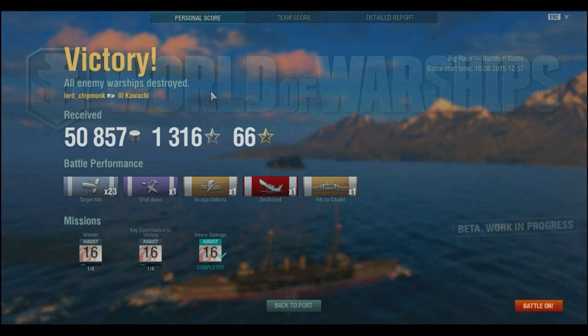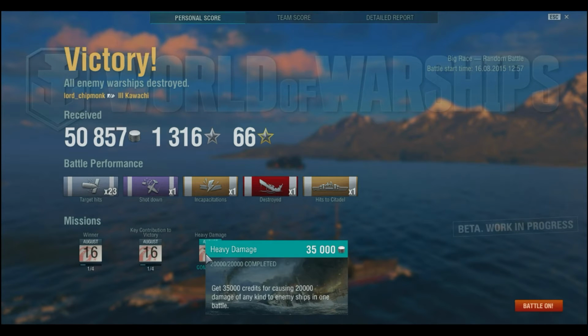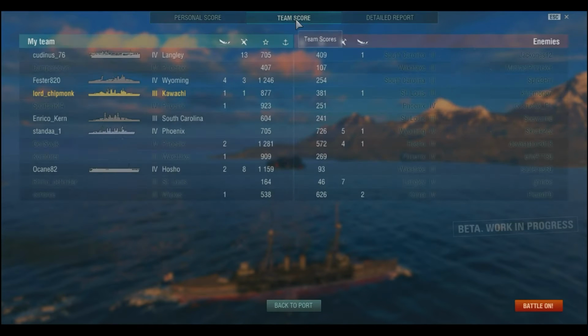So that game looks like it wasn't completely terrible. What was I even in? The Kawachi, of course. So we got 23 hits on target, shot down one plane, which I don't think I've ever done in that ship before, one incapacitation, I think they changed the name, that used to be the critical hits, one ship destroyed and one citadel penetration. Okay, and we even completed a mission, heavy damage: get 35,000 credits for causing 20,000 damage of any kind to enemy ships in one battle, so we did at least 20,000 damage, which is nice.